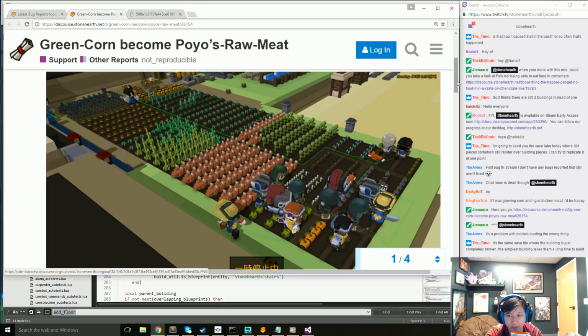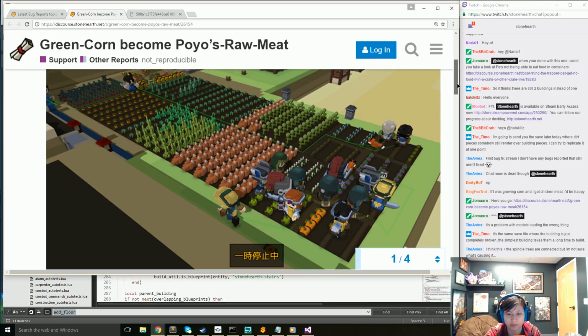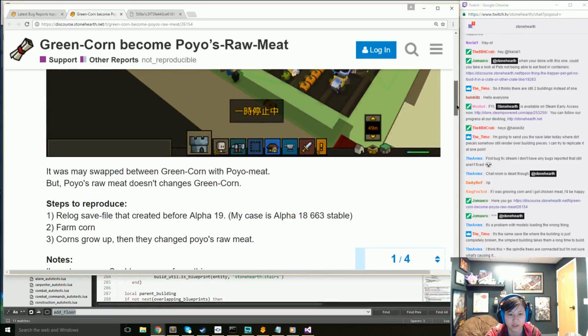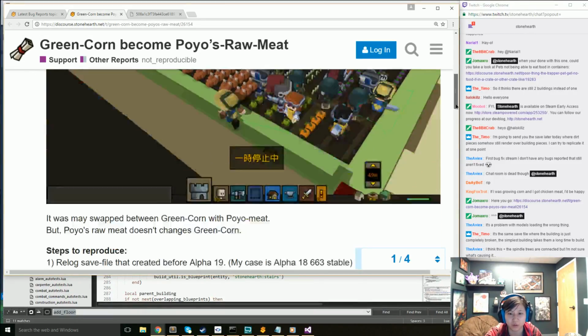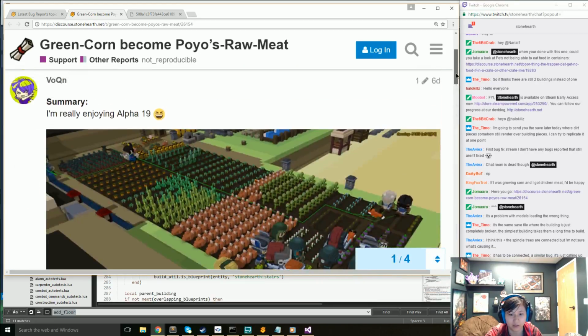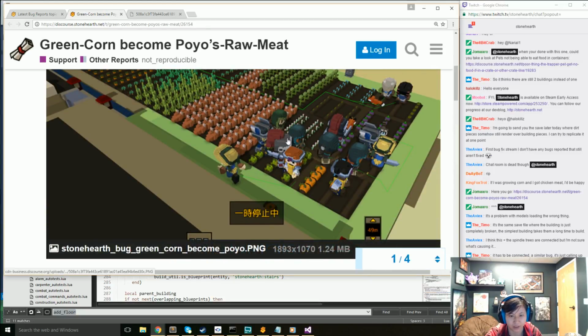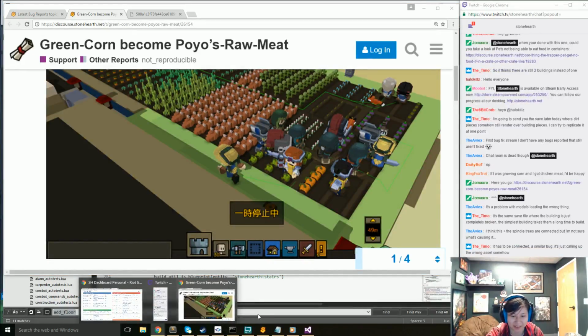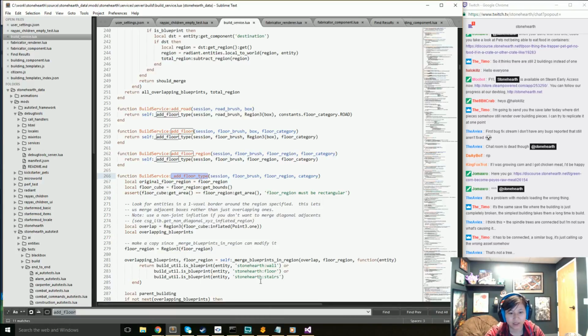Yeah, I'm not sure. This seems to be new in Alpha 19 though, because I haven't seen reports of it. Like, I feel like reports of this only started popping up after we updated to Alpha 19. But it goes away after you load it, and it seems to be purely from the rendering side. Like, the renderer is using the wrong model for this. This is definitely connected to the spindle trees. Yeah, definitely connected. So add floor type. We're gonna merge blueprints in this region.